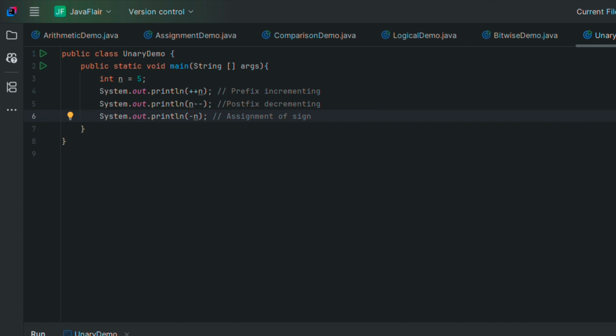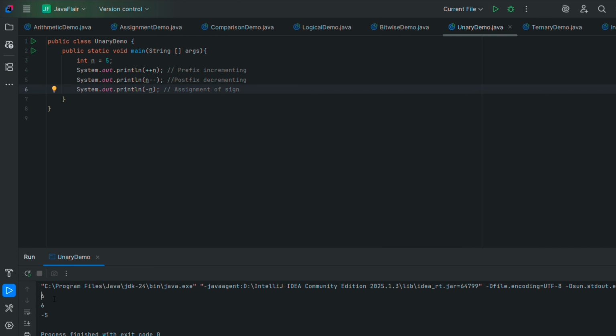Okay, now you can see in the console that prefix incrementation is printed as 6, because the initial value of n was 5, but we first incremented the value of n. So n became 6 and then it is used to print. So it is printed as 6.